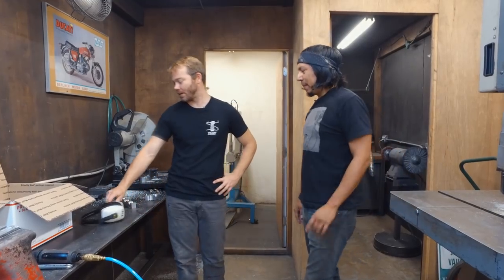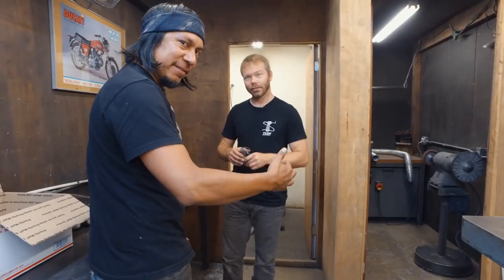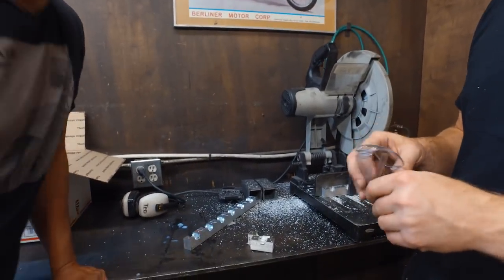Hey, what are you doing, Ted? This is one of the steps in our switch housing development. Come around. Can you see me? I mean, can you see that? Can you see me is what I'm worried about. That's all that matters. Check it out.